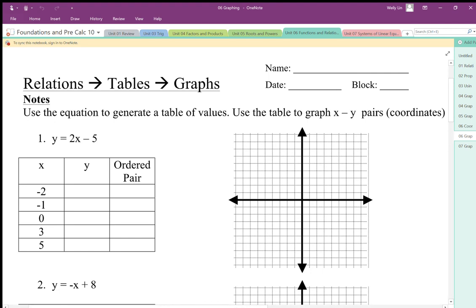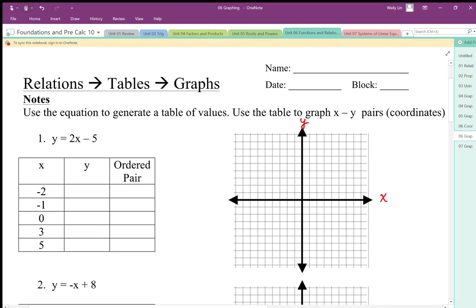And we're going to use a relationship, the equation relationship, to connect the X and Y values, have our inputs and outputs, and put them in ordered pairs. And then we're going to see what they look like on a graph. What we're looking for when we graph these on the XY axis, and again, the horizontal is X and the vertical is Y, is a pattern. And for the most part, we're just going to end up with straight line patterns.